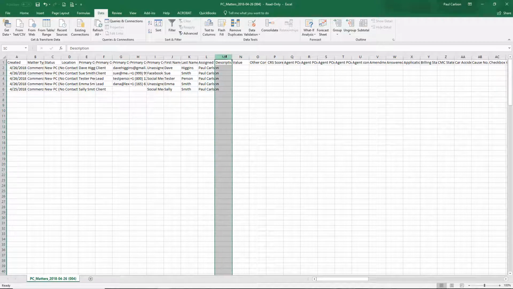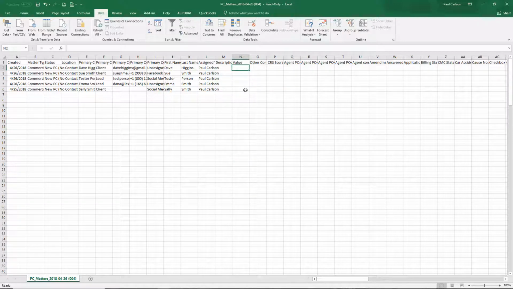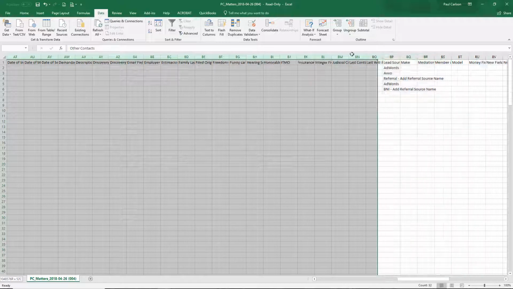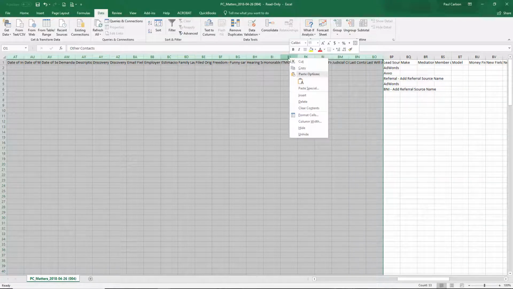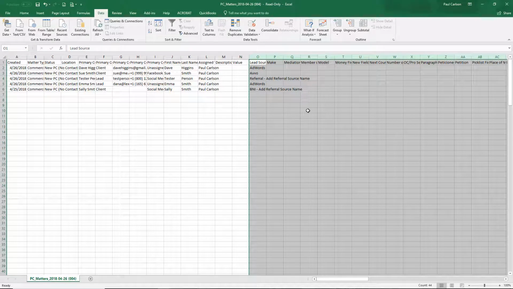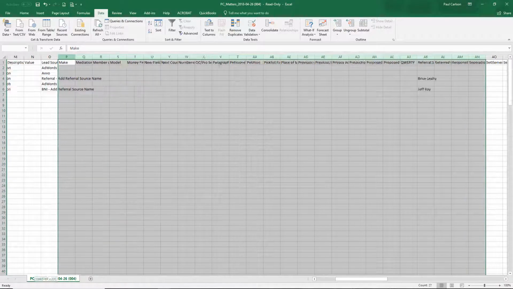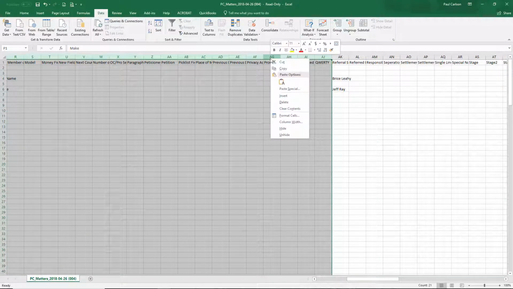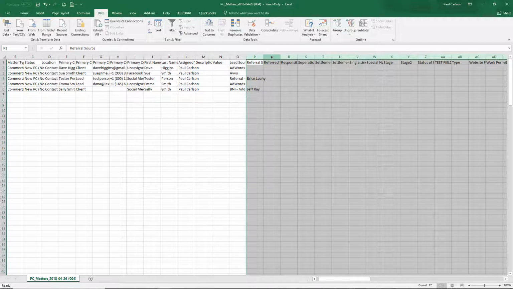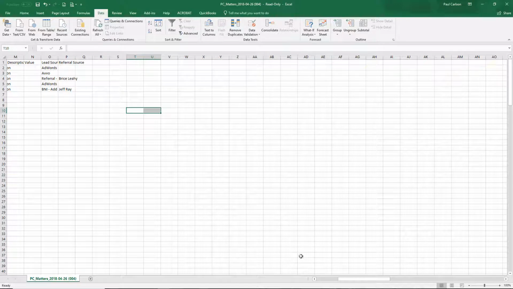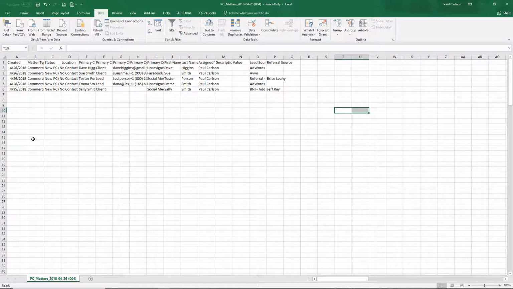Now we want to get rid of all these extra columns that we don't need. If you're using values on matters, you probably want to leave that one. So let's start here. And we're scrolling over and getting rid of all these blank columns. Here we've run into our lead source field. So we're going to leave that data. And we're cruising through. We're going to get rid of these other extra columns. There's our referral source field. So we want to leave that. And from there, okay, so we've got a cleaned data set. This starts to make a little more sense.